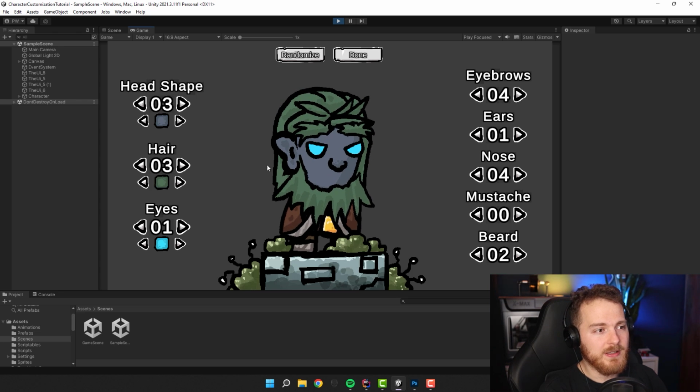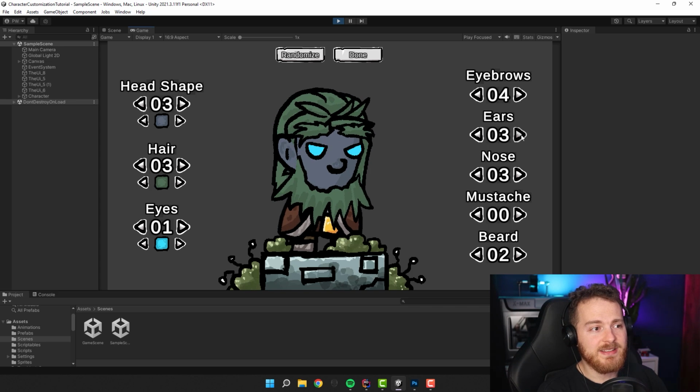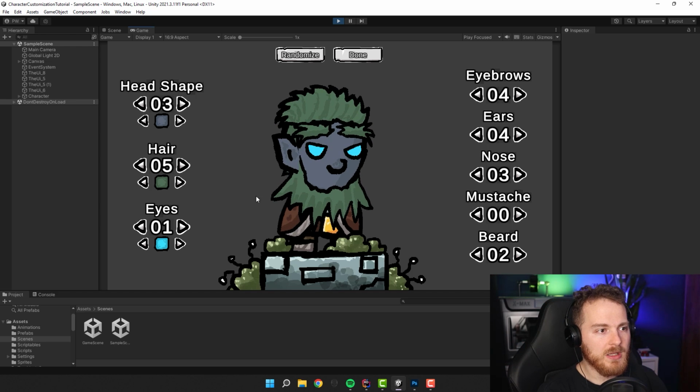The interesting thing over here is that you see we have multiple elements, like for example the nose, which is obviously separated from the shape of the head or from the ear, but still keeps the color updated together with the rest of the face. So this is one of the interesting features we'll implement. And then we have a similar thing going for all the hair, brows, and so on.